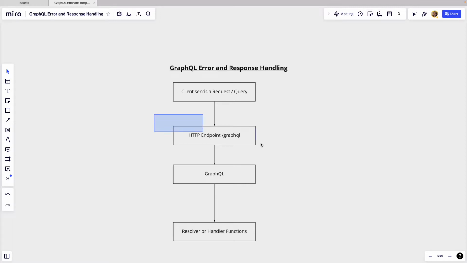But of course, in many places here, it's possible that there are errors. For example, the HTTP endpoint or the server could have out of memory, and the HTTP endpoint cannot handle the request and will maybe return HTTP 500. Or the GraphQL endpoint is secured somehow, so that you have to send a token or something like that with your request, and the token is invalid. So then the HTTP endpoint would return something so that the actual query is not processed at all, but the client gets back an error message.